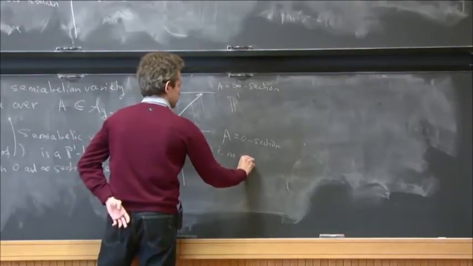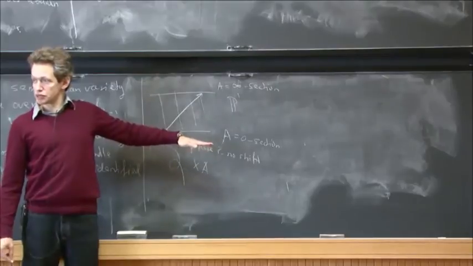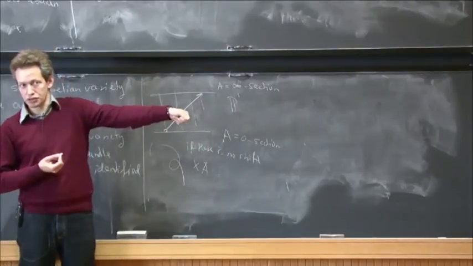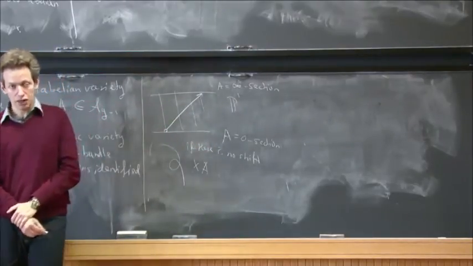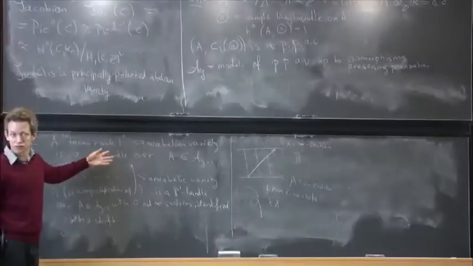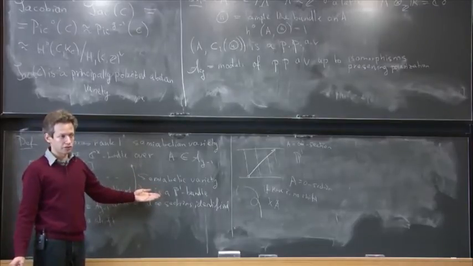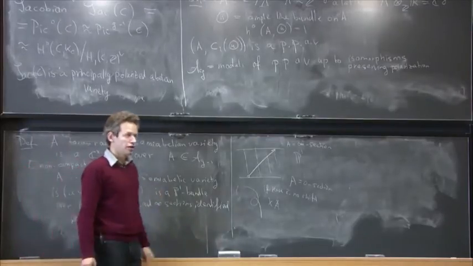Otherwise, the resulting object no longer admits a map to the base, right? It's no longer a bundle because I have just shifted. I have destroyed the map to the base. But that's the object I get. This object has a nice map to A, so C star bundle, but this no longer does. And this is not normal, of course. It has a bad locus.